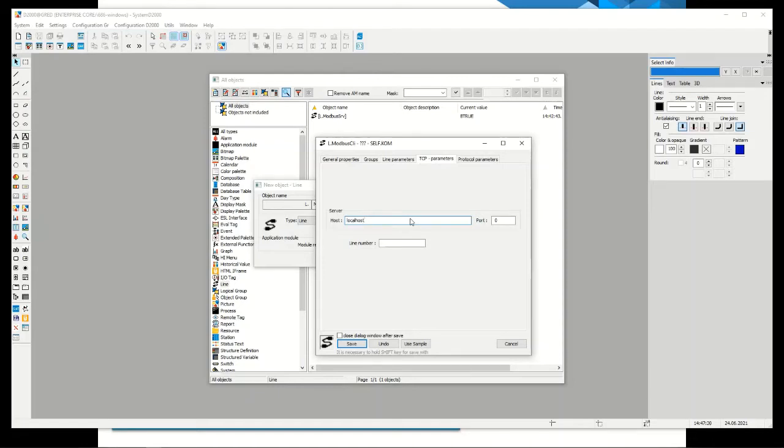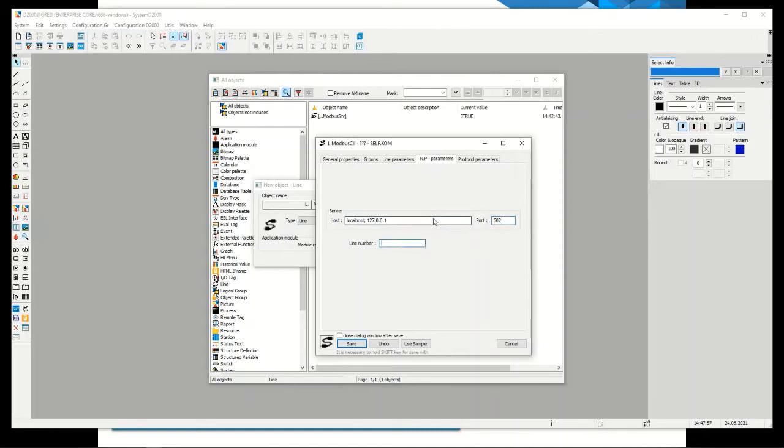In fact, I can even write multiple IP addresses now. For example, I could specify localhost and 127.0.0.1. So when the COM process tries to connect to the Modbus server, it will cycle among all the specified addresses. As our Modbus server listens on a standard port 502, I will specify it here.